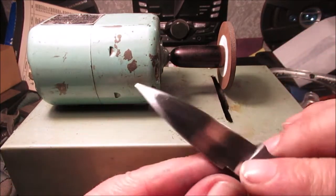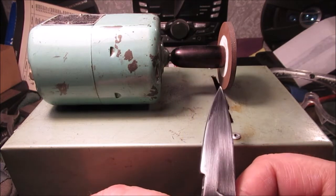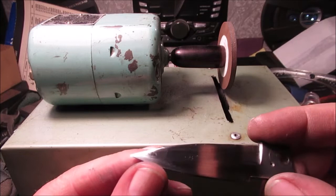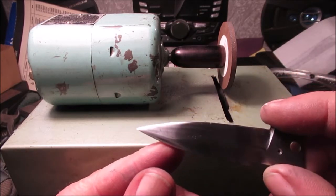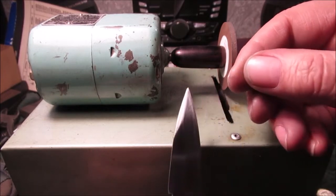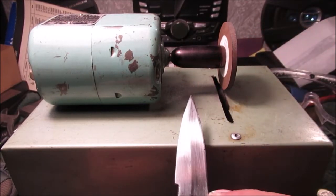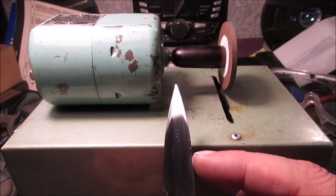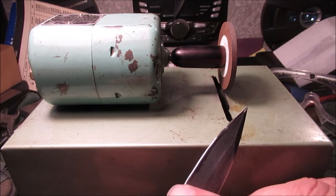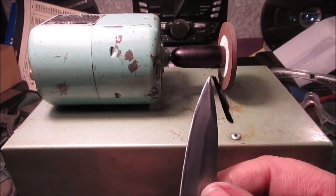We took some 220. That's my favorite for a knife that's used, because it leaves scratches, which I like seeing, the scratch lines in there when they're equal, because it's a work knife. It's going to get dinged up and bent up and everything. So you kind of see the idea of what I'm trying to get, like a fake spear point. I did take it to the fine wheel, and of course I'm trying to give it a little bit of the bevel before I start sharpening it, so it's less work on my sharpener.